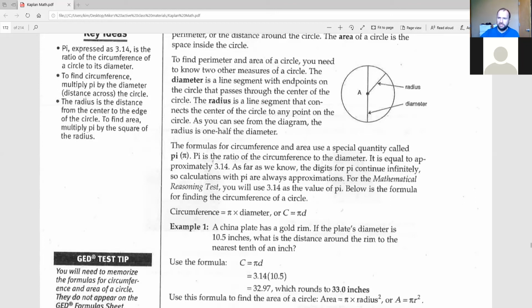Right? And so somewhere someone figured that out, and that number is 3.14, and so on. Pi continues indefinitely, so any kind of value that we use for pi is just an approximation. So if you use one of these calculators, and I have no idea if you have one with you, if you do, you can use the little pi button, right?